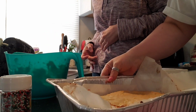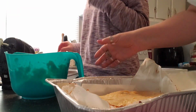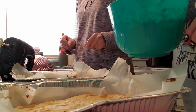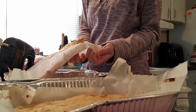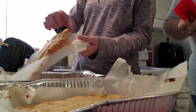They've cooled completely. There's still a little tiny bit warm on the bottom, but I think that's going to be fine. I'm going to go ahead and set these here. I'm going to go ahead and divide this mixture up half and half.